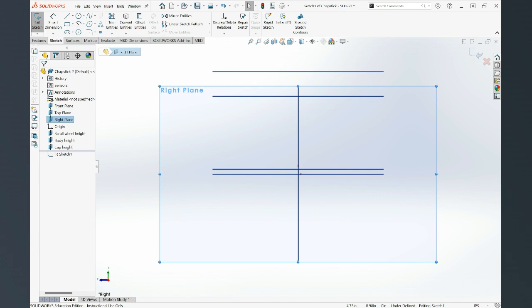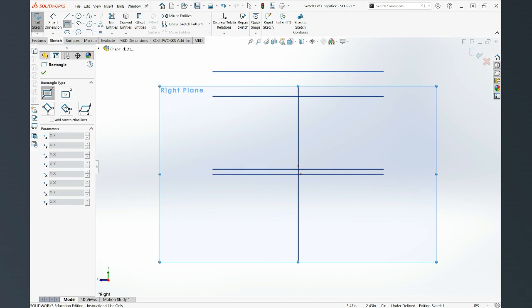So to make our sketch, let's start with the corner rectangle. Our corner rectangle needs to stretch basically from this plane down to this plane, and it needs to intersect with this plane. Whenever I'm hovering over something and it's orange, that means I'm going to be coincident with it. And you can see the little yellow box pop up with the coincidence symbol or the intersection symbol.